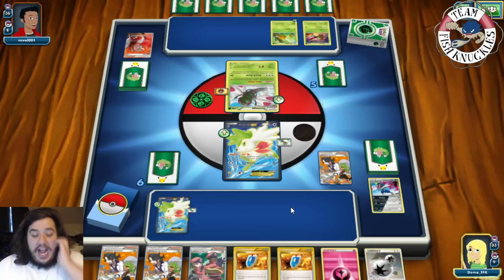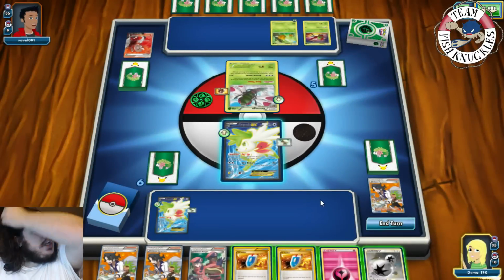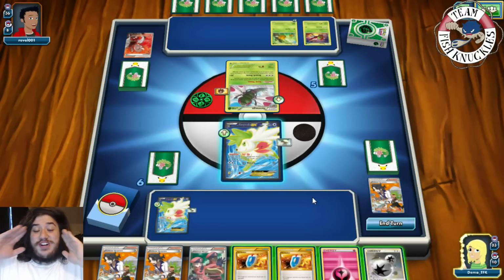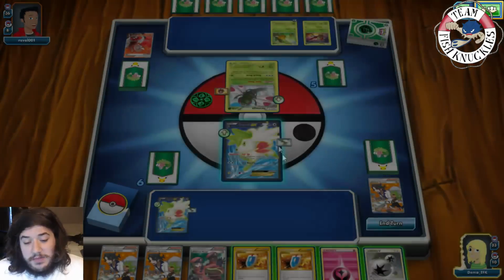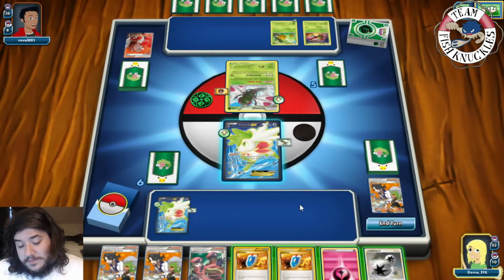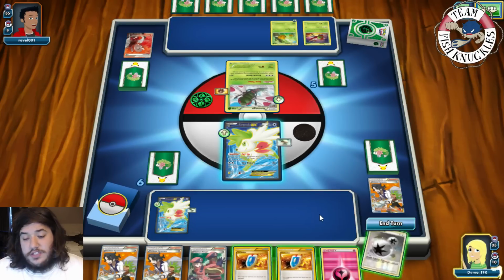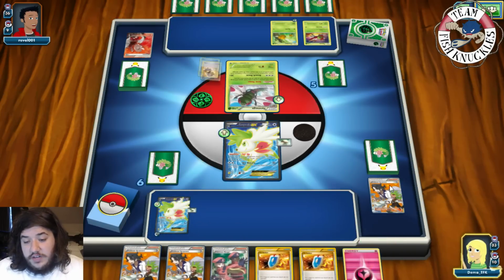Oh my goodness, now Soul Boom can knock us out. No, we can't. Oh my goodness, guys. Oh, I'm gonna be sick. Why did we even Float Stone our Shaymin? Because now Soul Boom. Oh my goodness. I don't know what's happening right now. I guess, like, something. We'll put a DC on this guy, and we'll just end our turn.